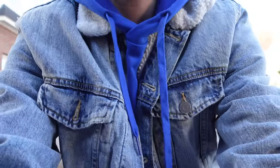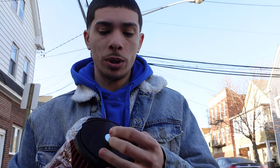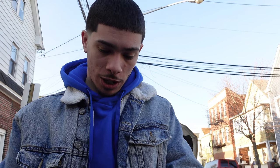So you may ask yourself, have I ever done an intake install on this car? The answer is, absolutely not. It's gonna be my first time. What the hell is this nipple up here for? Hopefully it's easy. I'm gonna show y'all me putting it on. So let me get some tools out of the car, and then we're gonna start installing it.